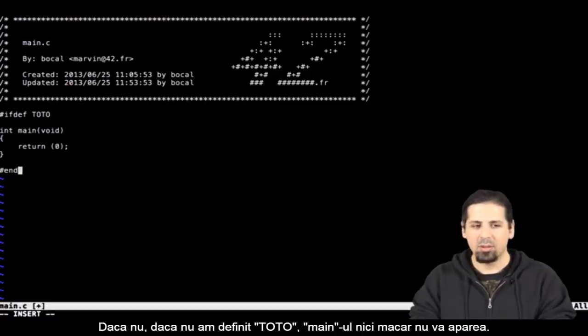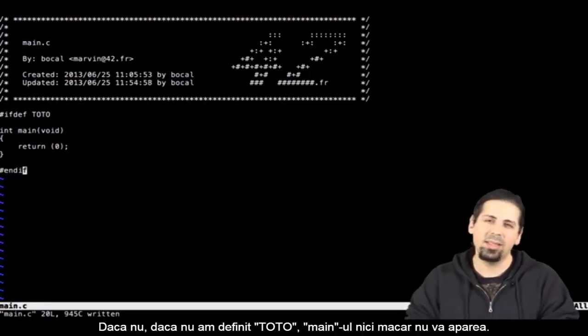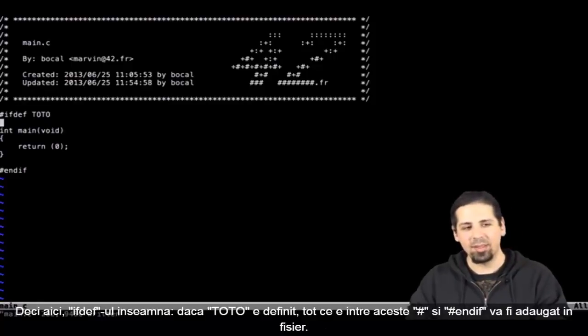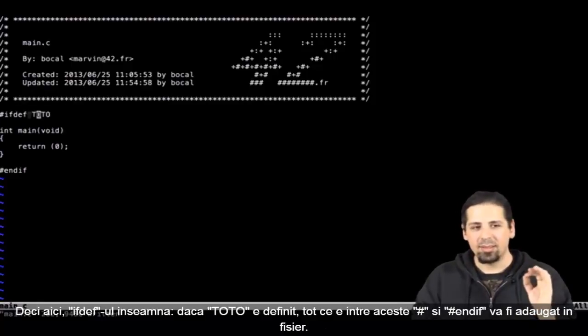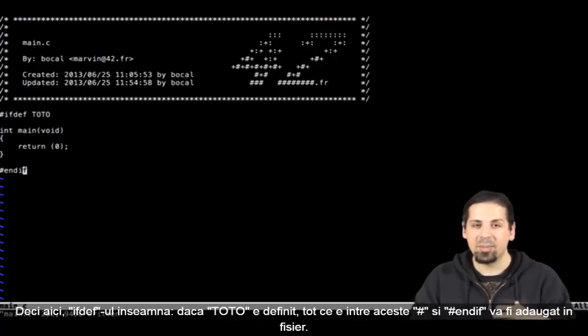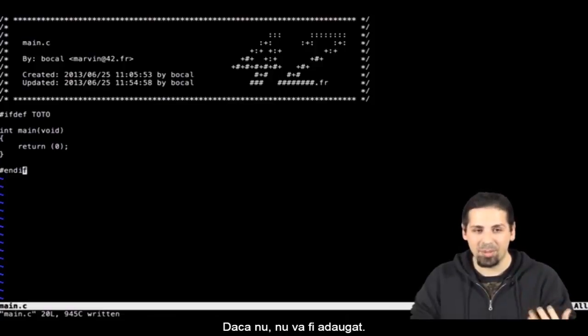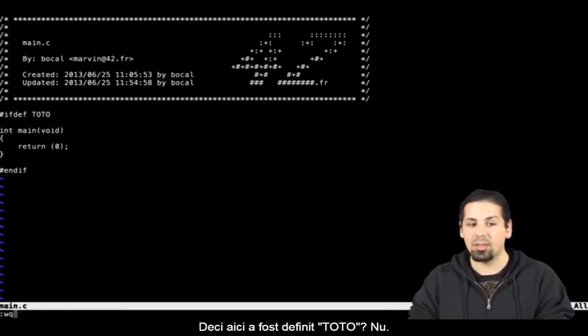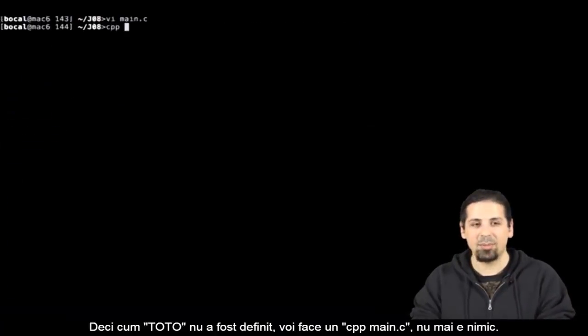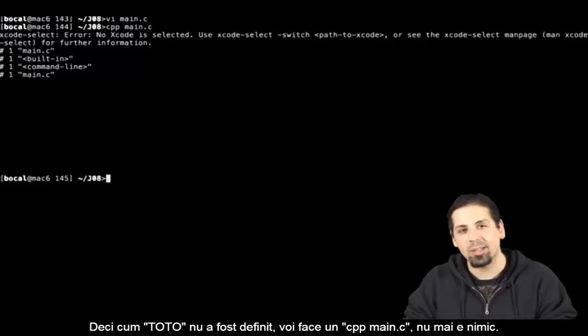Otherwise, if tutu hasn't been defined, the main won't even show. Basically, ifdef means if tutu is defined, whatever is between the hash and endif will be added to the file. Otherwise, it won't be. So here, has tutu been defined? No. And it hasn't been defined, so if I do cpp space main.c, there's nothing anymore.